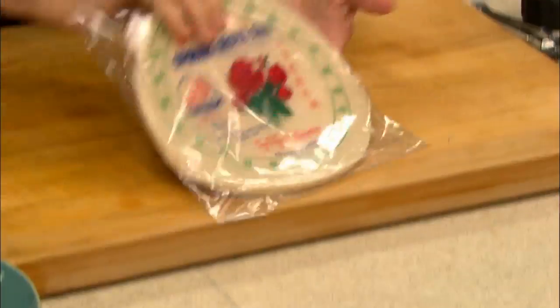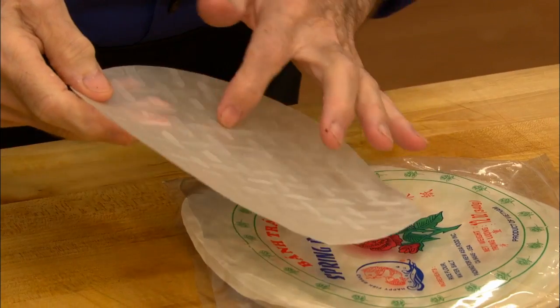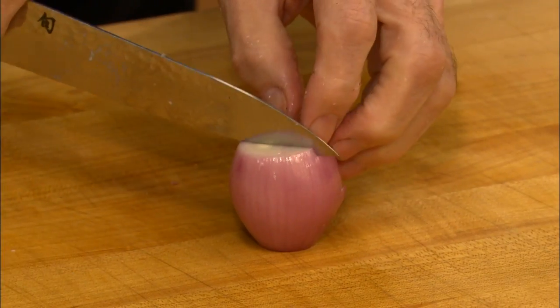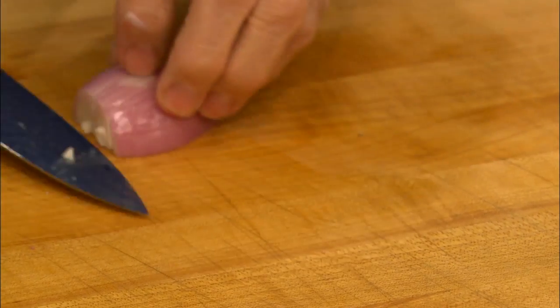Those things, you buy them in any market, and they are dried out in baskets. You can see the shape of the mat or the basket they dry them on. Very, very inexpensive, and you keep them in your cupboard for months, years. I do them sometimes as little hors d'oeuvres. I moisten them this way, roll inside like a scallion, a little piece of cucumber, a little piece of avocado, for example, and it's a great hors d'oeuvre. I'm going to do shallot. Cut it in half. Across.